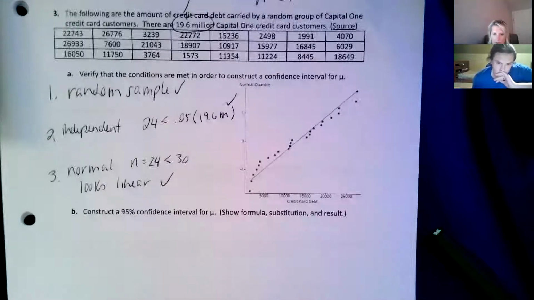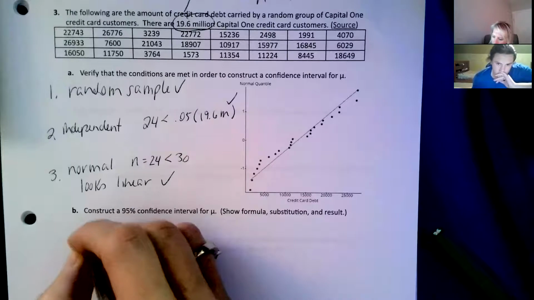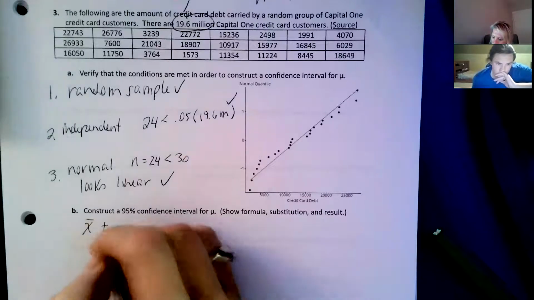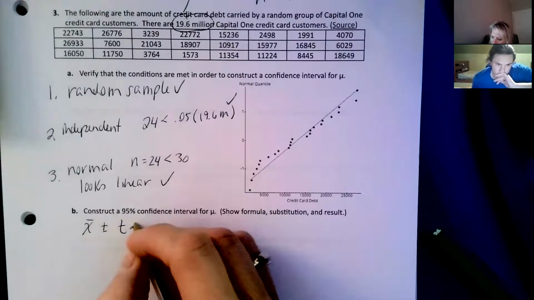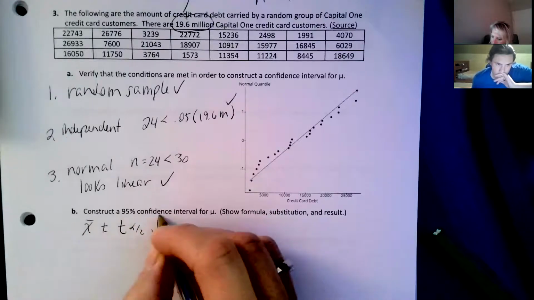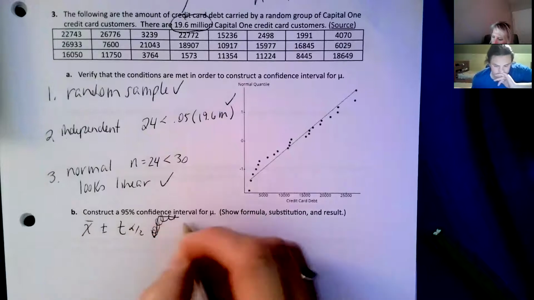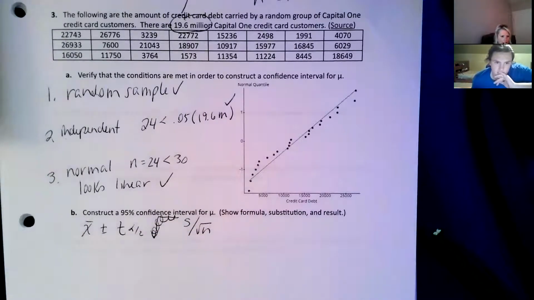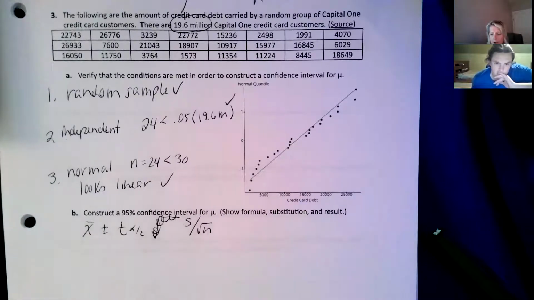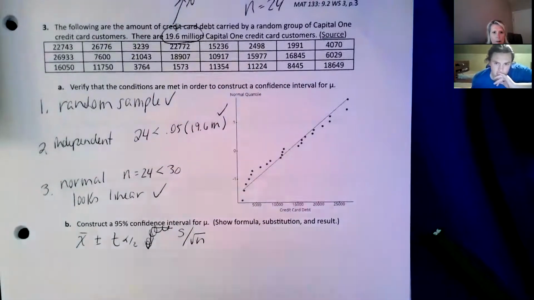Okay, so let's do the confidence interval. We've got our x bar plus or minus our critical t value times s over the square root of n. The s is not under that, it's just the square root of n. I always want to write that incorrectly. And so we need to go get some sampling information, right? Some summary statistics here.